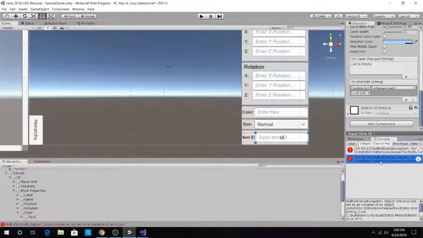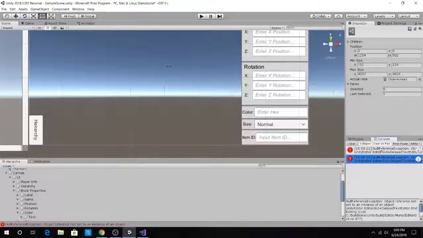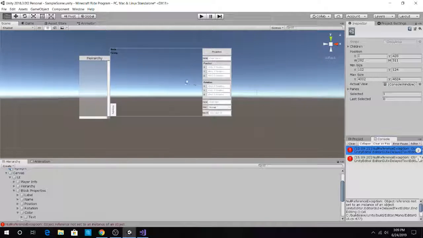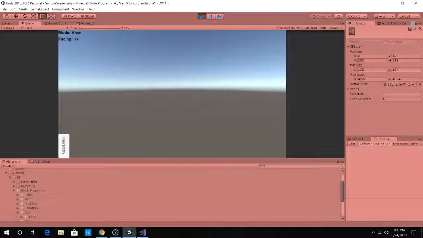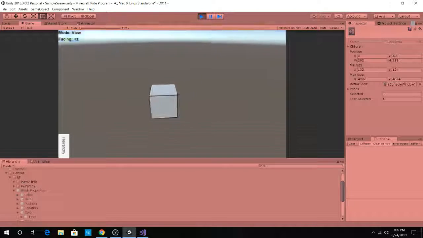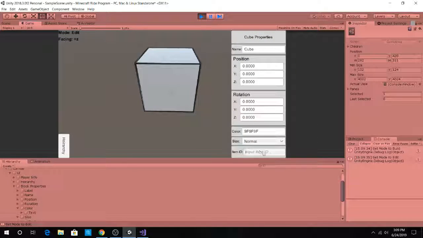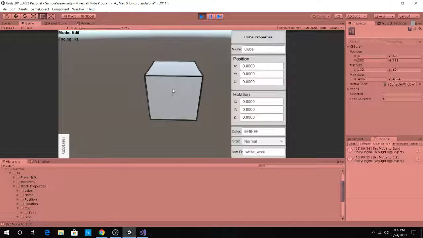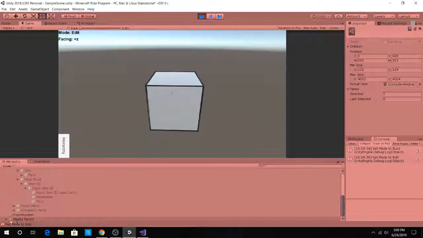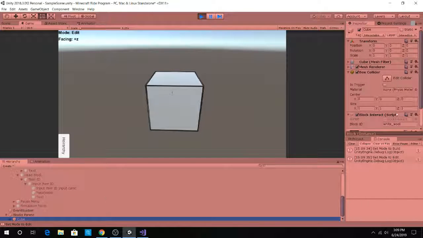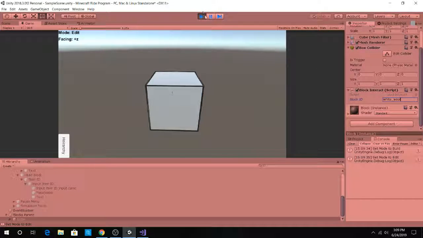What the heck is this? Okay, anyway, let's go ahead and input an item ID. Let's do white underscore wool. Let me go out, go back in. As you can see, perfect, all is normal. If we actually were to go into the block, you see the block ID is white wool.